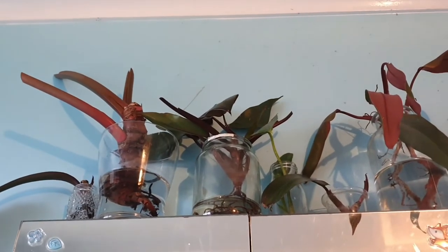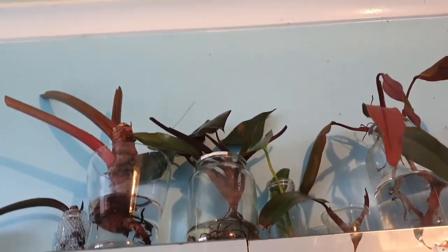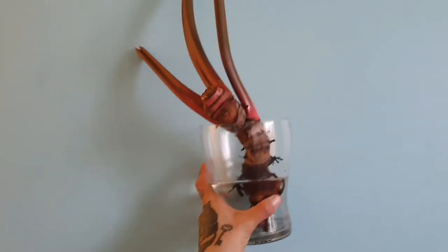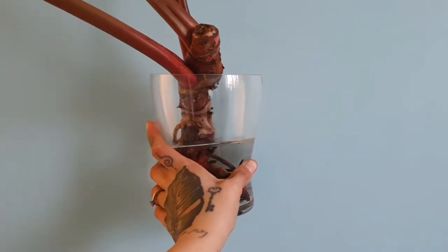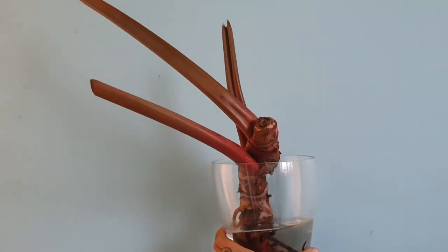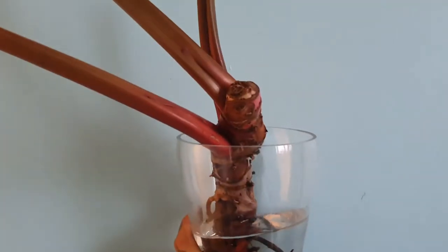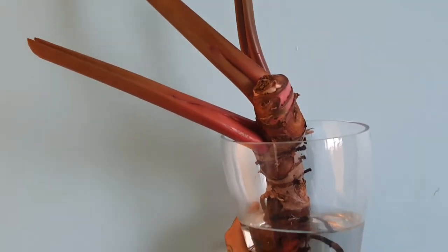Philodendron shelf has a couple of new additions. If you watched last week's edition, you'll be like, hey, that wasn't there before. And mainly this beast. This one here was brought to me by a friend as another charity case of, please save it, because like I said, I seem to get all of those. So this is a philodendron, I think it's a red Congo, imperial red maybe, it's hard to tell when it's got no leaves. It was brought to me after a cat decided to use it as a toilet a few times, and brought to me in a panic, being like, can you please save it?